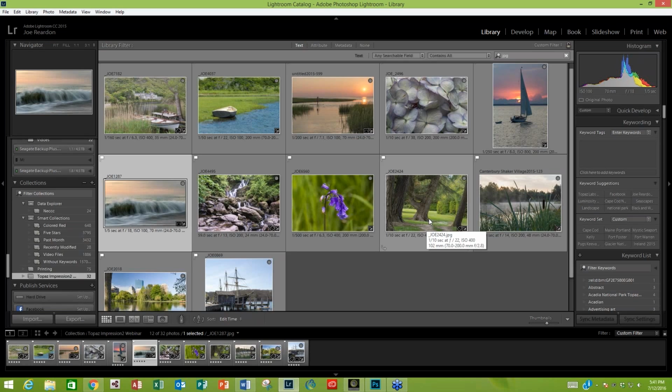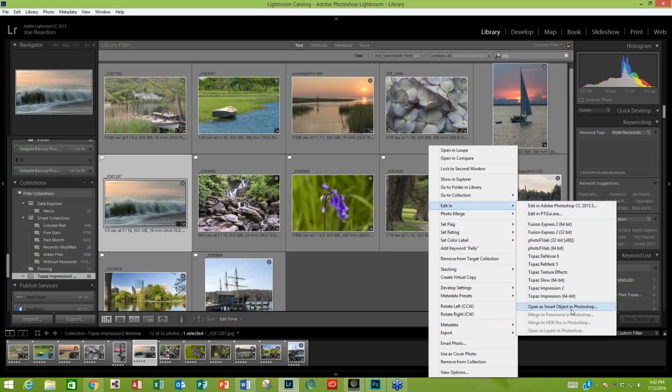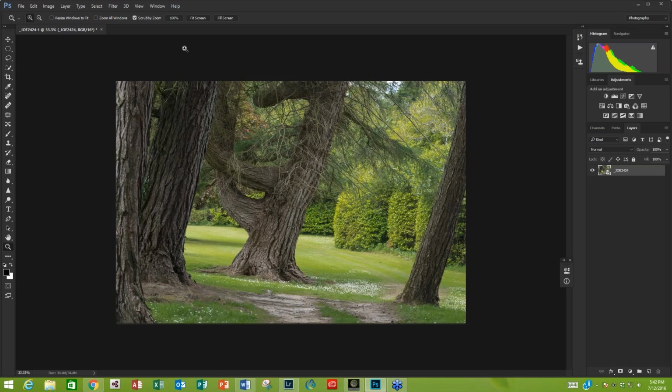The big thing with Smart Objects is that you can go back into any edit that you've made, whether it's a curves or it's a Topaz plugin, or any edit that you make, or any filter that's available within Photoshop, and yours is a filter. And you can make adjustments, and you can go back in and retweak something to your heart's content, and if you don't like it, do it again in a non-destructive manner. And that, let me open this one up, and we'll start. And I'll show you. It's just so much better.